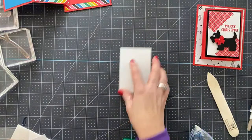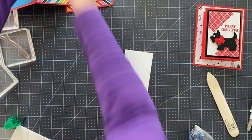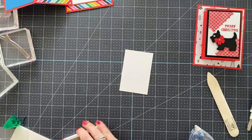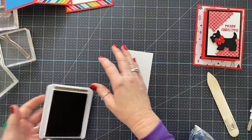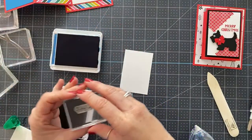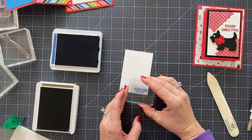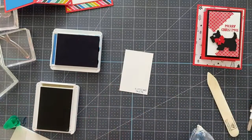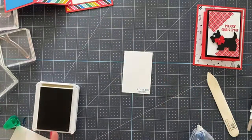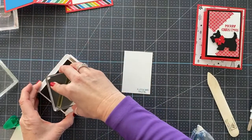So this is the inside. This is the front piece. We're going to start with stamping our sentiment. So I have a little bird told me, and we're going to stamp it right here. Why are we starting with the sentiment? Because we want the placement of the sentiment to be correct before we move to anything else. So now we can stamp our other pieces.